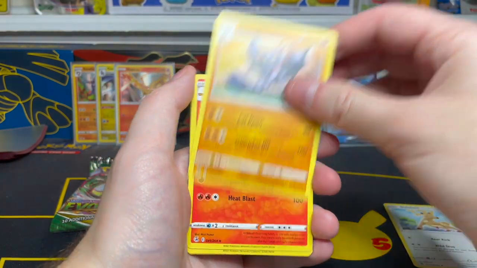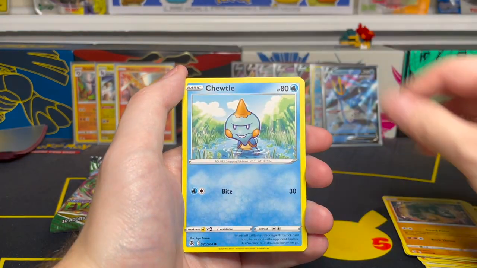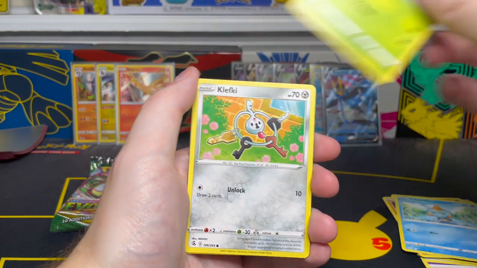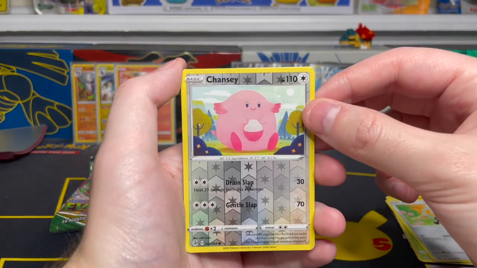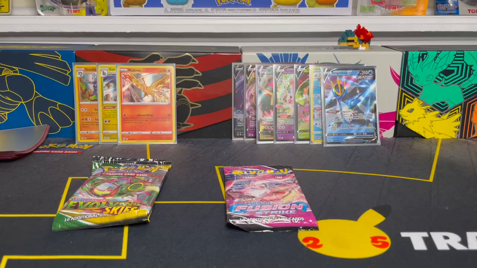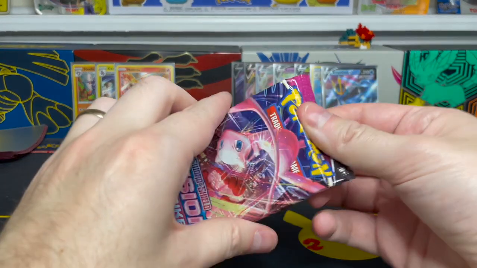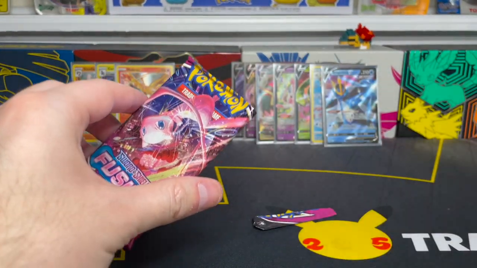Stantler, Gliscor, Cenoscorch, Meowth, Onix, Shootle, Shroomish, Clefki, Chansey is our reverse, and that's a common reverse holo. And on the end, Luxray, non-holo. All right, one Fusion Strike down, one more to go. No hits came out of that one and no hits from this tin so far. Very unlike our first two tins.